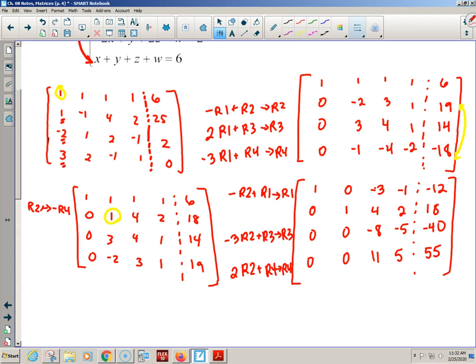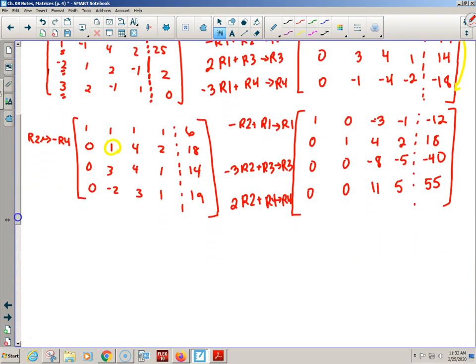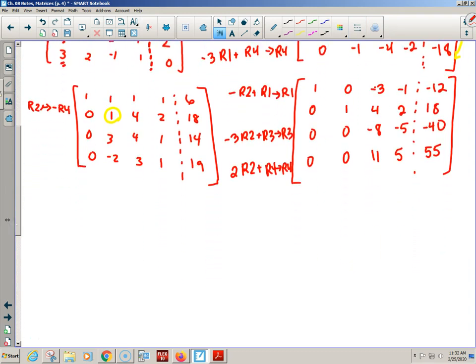Now, some of you were like, I'd rather do equation 1, equation 2, get rid of x's, equation 2 to equation 3, get rid of x's, equation 3, equation 4, get rid of x's. Now let's go for the y's, if you want to. Can we just watch the matrix move instead of doing this? Nope, good job. We have to go for the next column.